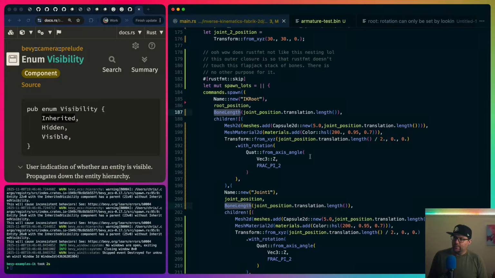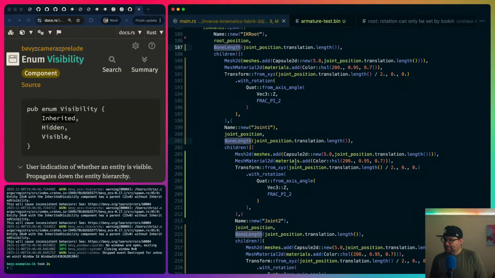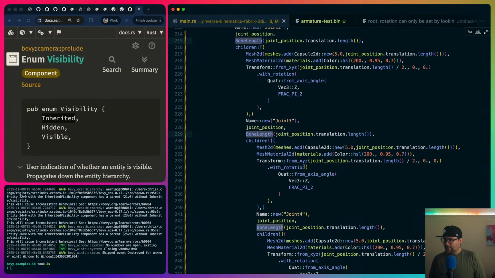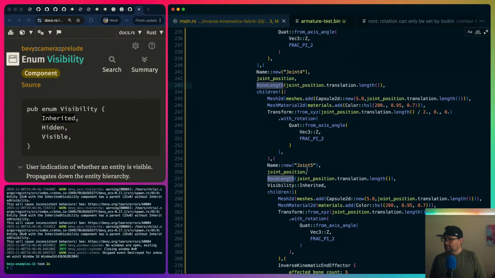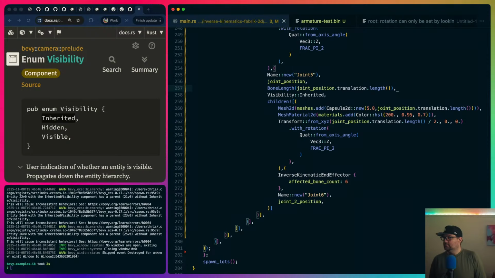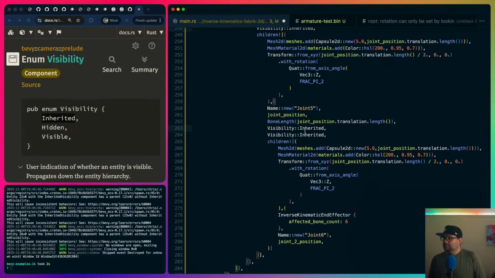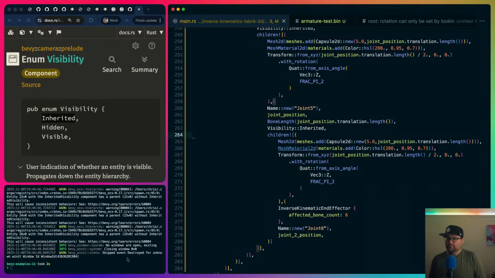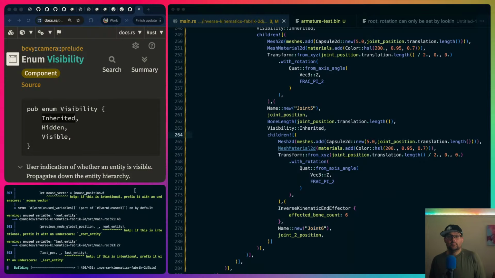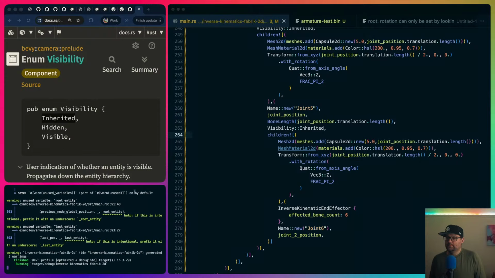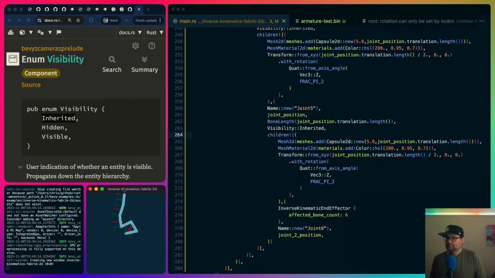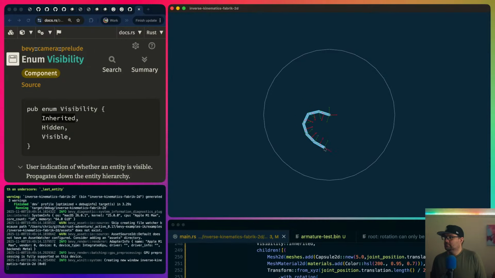It's weird though, right? Transform, I guess transform doesn't include visibility. I guess that makes sense. So now our warnings are gone.